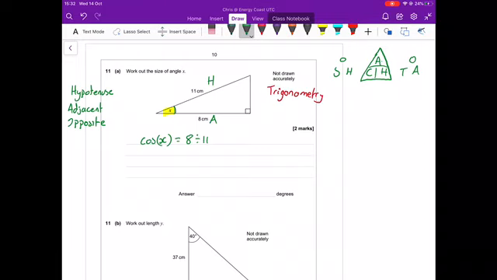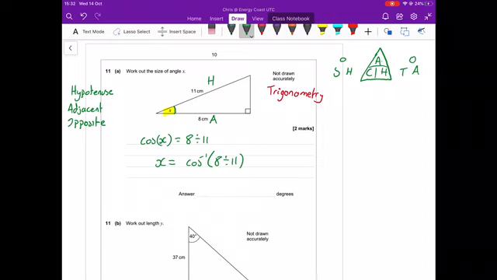So you can work that out if you want, but it gives you pretty nasty decimals, so I'm not going to. Actually, I'm just going to leave it for now. That's what cos of this angle is. If you want to undo that to work out what the actual angle is itself, which is what we want to do, we have to do what we call the inverse cos of this. So I type on my calculator cos minus 1 of 8 divided by 11.